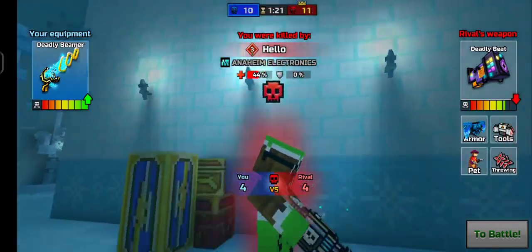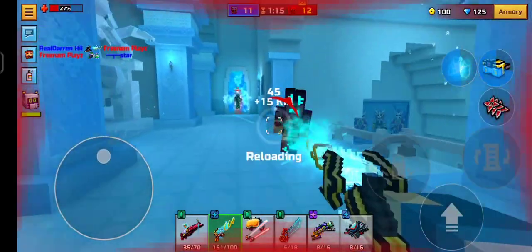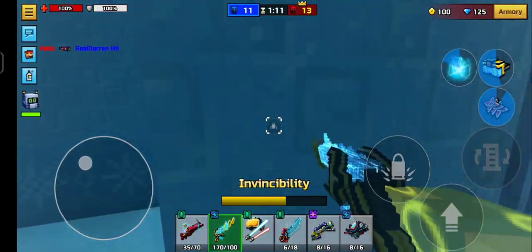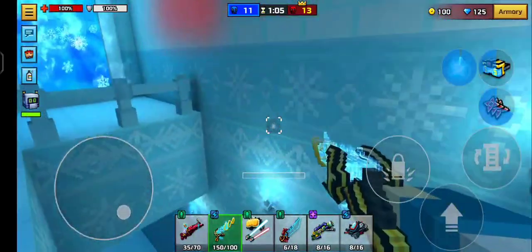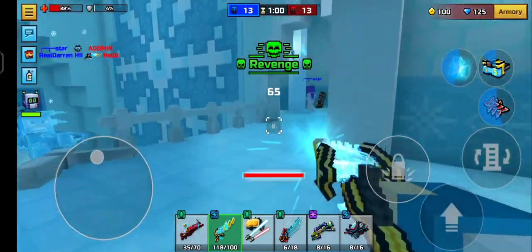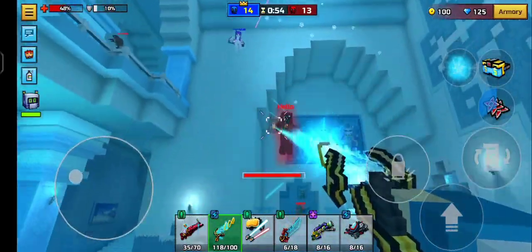No, no. Oh, I tried to use the ninja stars. Come on. It's striking gray. Okay, got him. Ah, I didn't get a kill. 11 to 13. Where are you? Oh, whoops. I just wasted my shot. No, no. Yes. 13 to 13. Where are you, though? Okay, that was my teammate.